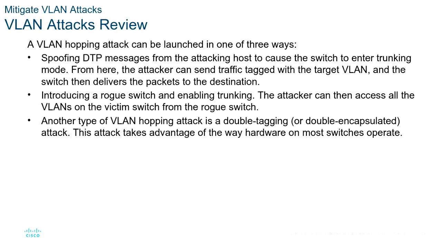And if they've been careless, the system administrator doesn't understand DTP and they left it on automatic, I can trunk right up to that switch. And then the attacker can get to all the other VLANs that switch has. Or use double tagging if they gave me a native port. They should never give me a native VLAN port.